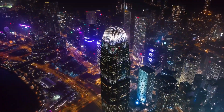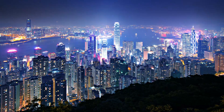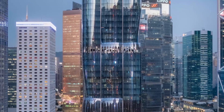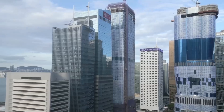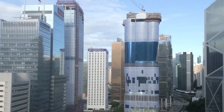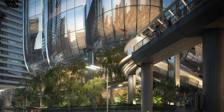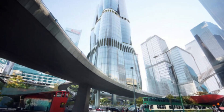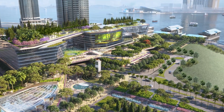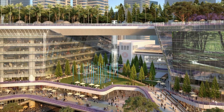Hong Kong, known for its dense construction, doesn't have many open spots left, especially in the heart of the city. The site for the Henderson is relatively small, measuring about 50 by 60 meters. The land lease required the inclusion of three footbridges crossing the site, linking the Henderson directly to Hong Kong's Central Elevated Walkway — a vast network of pedestrian pathways that weave through the city, high above the ground. Its location next to a garden and a large park places it in one of Hong Kong's most prominent spots.